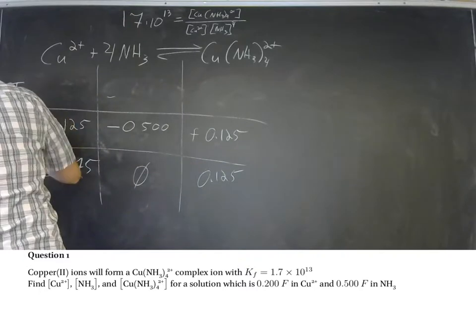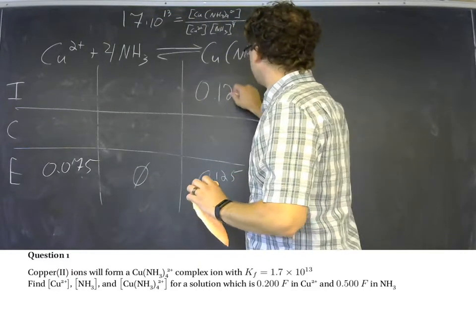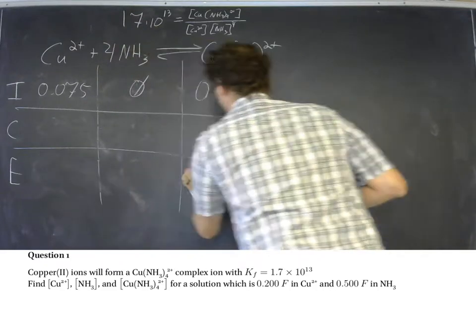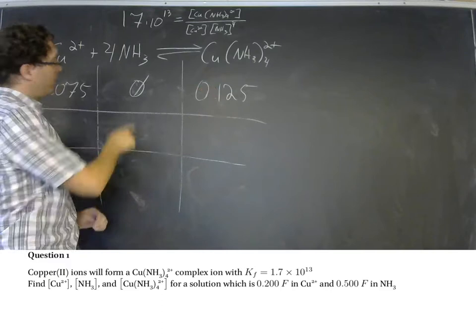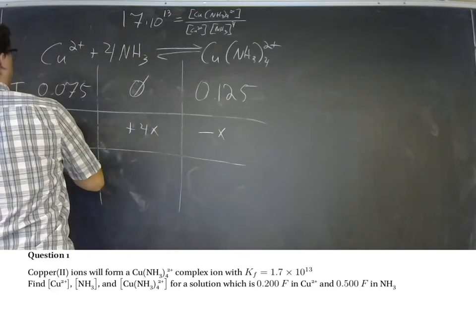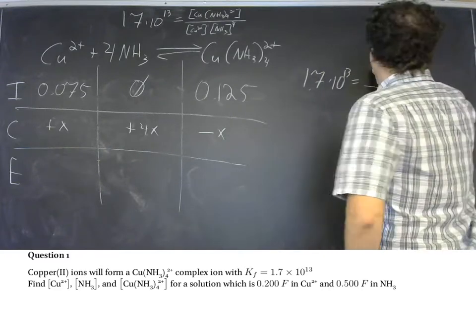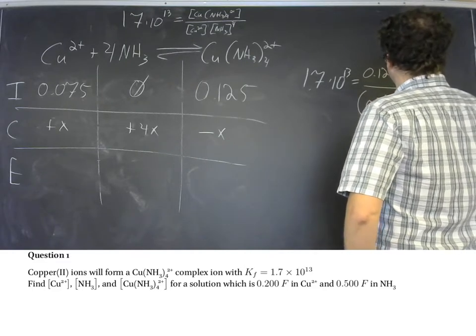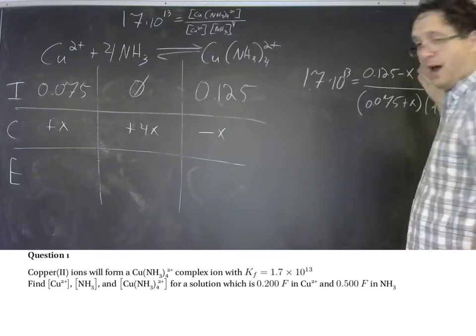And now I like to draw a second ice table to the right of this. But I don't have enough chalkboard space here, so I'll just reuse this table. We'll take these values and put them in now as the starting values for an ice table. Now we know that the reaction is going to go toward the left because we have 0 ammonia left. And so we'll have minus x, plus 4x, and plus x.